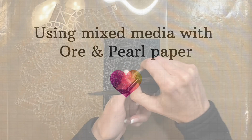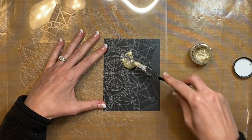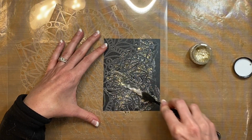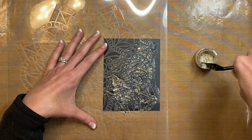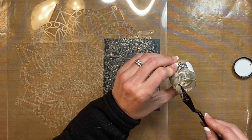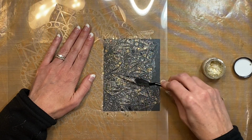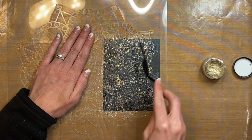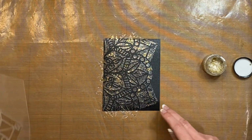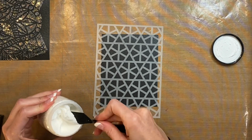So then I decided to play with some mixed media, and this was so fun. I'm loving all of our mixed media products, and the ore and pearl paper work beautifully with a lot of them. So here I have the Stickles glitter gel and the black ore paper, and I'm just putting it through one of our stencils, and I'm gonna end up keeping this card super simple. I'll show you the end product at the end, but here I just wanted to show you what the background looks like, and then I had to set it aside to dry, and I let it dry overnight, but look at this reveal. It's so pretty. So I love how the black ore pairs with the glitter paste, or the glitter gel.